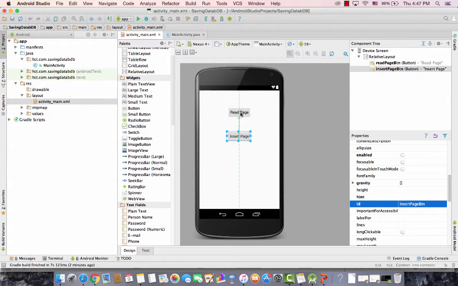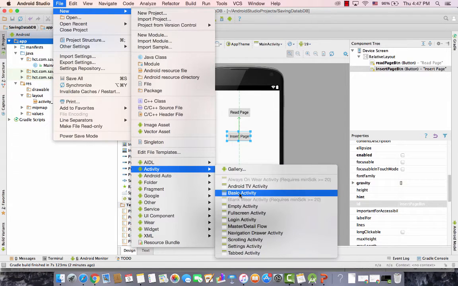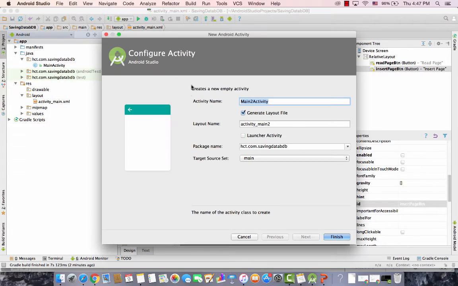Now I need to create two more activities, so I'm gonna go ahead, app, file, new activity, empty activity. I'm gonna call it read records. Okay, activity name is not available. Activity set to valid class name, read records.